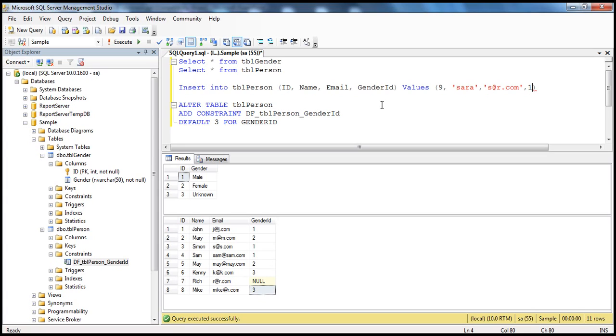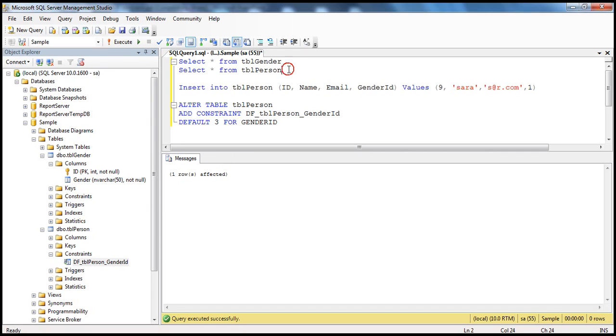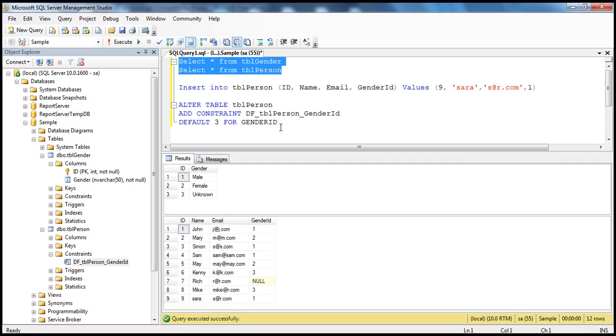I know she is a female, so I'm going to pass the value for that. When you pass the value, you're specifically saying Sarah's gender ID is 1. So now the default will not be kicking in. This value will be stored for Sarah. So when I execute that, and when you check TBL person, you should see her gender ID which we have supplied.